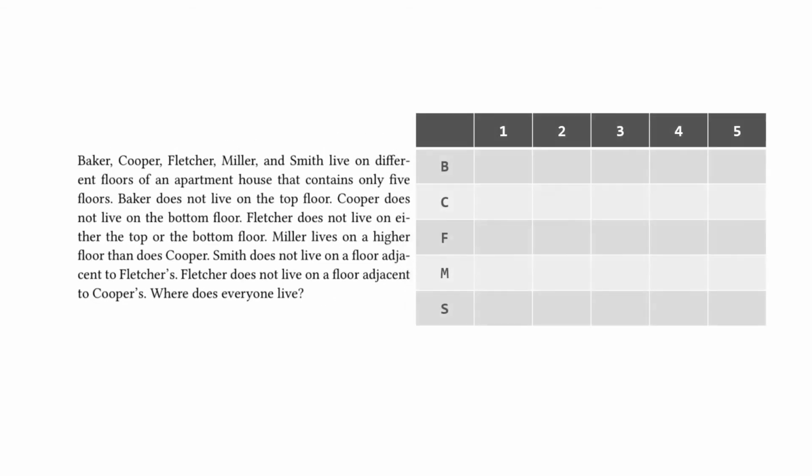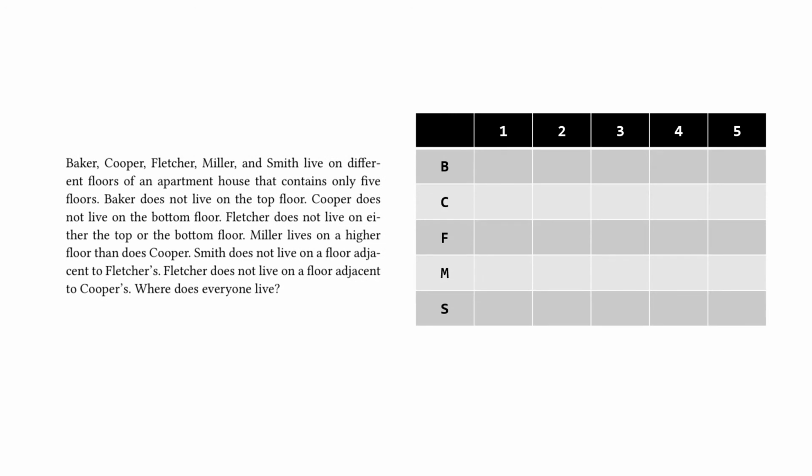So if we slide this off to the left and we put up a little sort of logic table, if you ever did logic puzzles when you were younger at any point in your life, you could typically see these visualized as like an upper or lower triangular matrix. This one is simple though, so we only need one grid. But let's one by one go through the statements and see if we can solve this. So the first statement is Baker does not live on the top floor. So that means we can X out floor number 5, which is the top floor, because Baker can't live here.